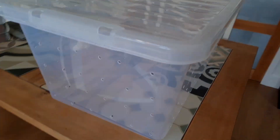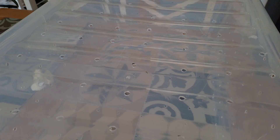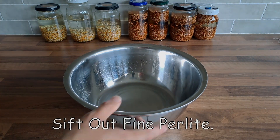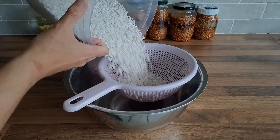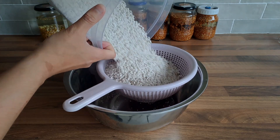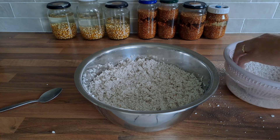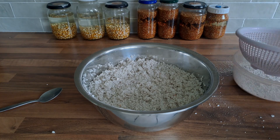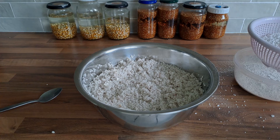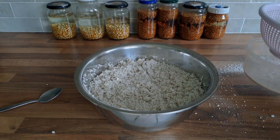That's the hard bit over with and the fruiting chamber is pretty much complete. Next we just have to add the perlite. You're going to need about three to four inches of perlite in the bottom of your box. Use large perlite pieces and make sure you sift out any fine dust, because the fine dust can clog up the holes and ruins the system. You need spaces and air pockets between the perlite to ensure that fresh air can move through it for the fruiting chamber to work correctly.